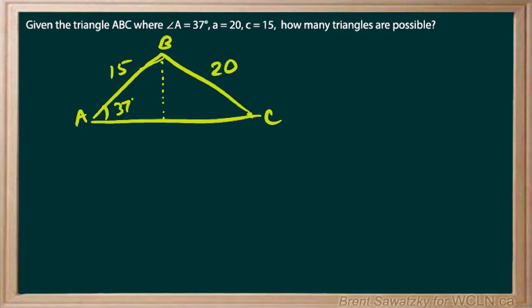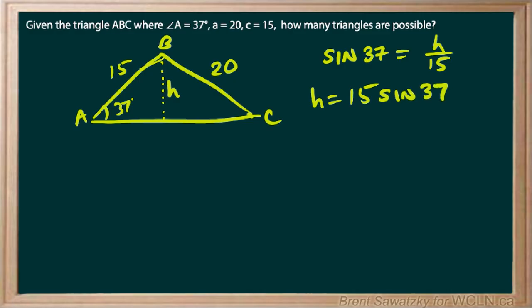And so we draw in our H, and we can go ahead with our typical H, and I'll show you that it's not the only way to think of it in this case. Sine of 37 is H over 15, and so H equals 15 sine 37, and that's equal to 9. So what does that tell us? And we usually stop and think, okay, what's the relationship between A and H here? Well, A is in fact greater than H.